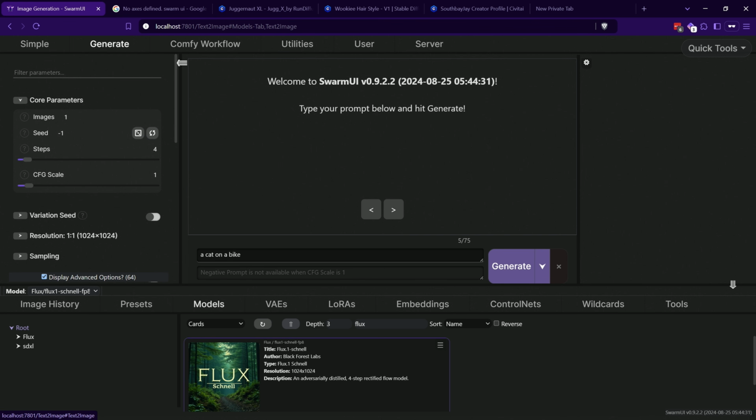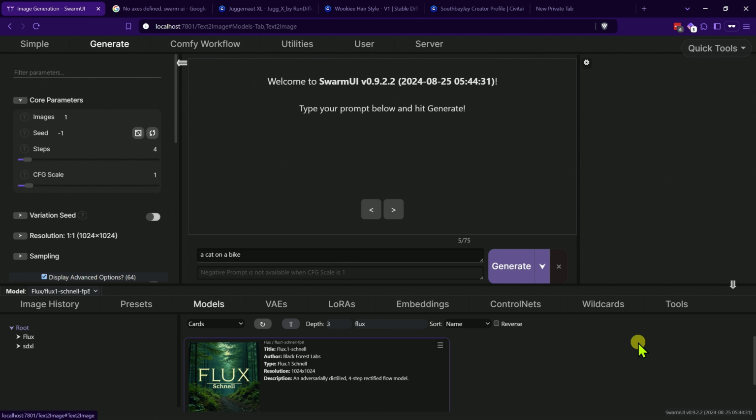Let's go ahead and generate our first one. And now this is something you might run into when you first start trying, especially if you're trying to use Flux and you have minimal specs. I have 32 gigs of RAM, so most of the time I don't have an issue, and I didn't run into any issues until just recently. So I do want to show that just in case.